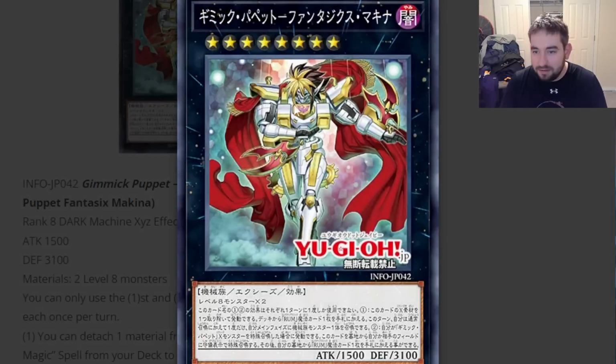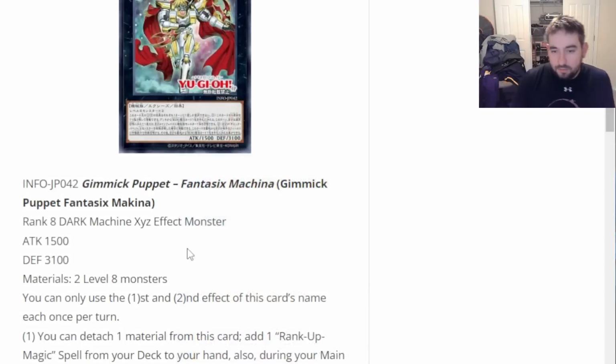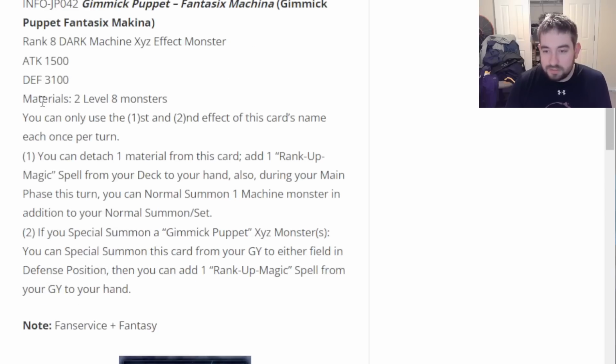All right, this is Gimmick Puppet Fantasix Machina. I actually like the design on this guy. He's actually pretty cool. Yeah, okay. 1500 attack, 3100 defense, level 8 dark exceed. 2 level 8s. It is generic. You can only use the first and second effects of this card once per turn.